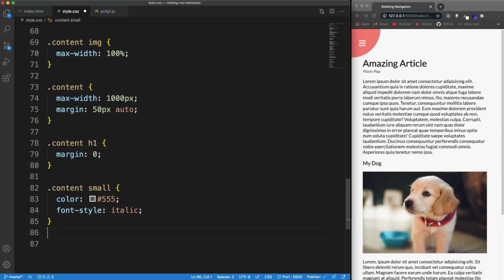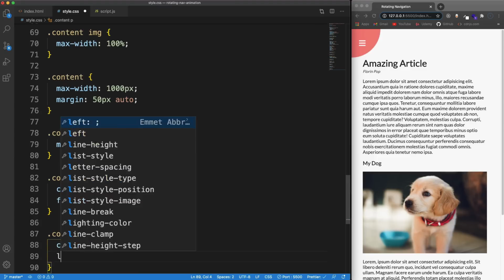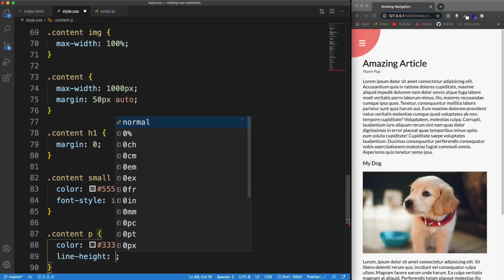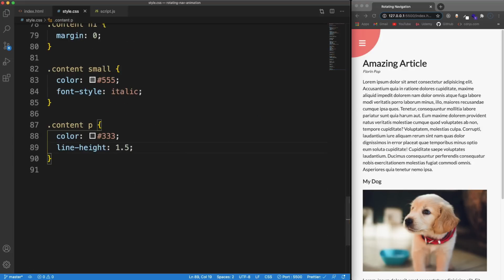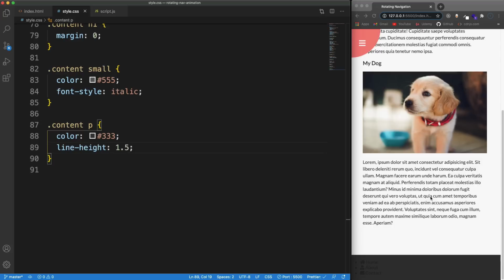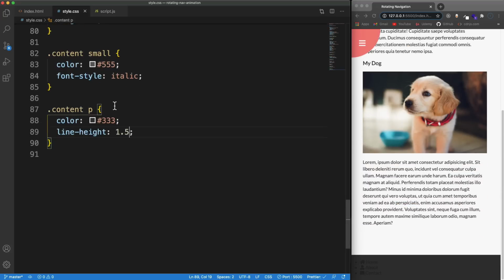And then for the paragraphs, so content paragraph, we're going to set color to 333, and let's increase the line height to 1.5. And we already have the image at 100% width. Good. So now we just need to really deal with the navigation, which right now is down here.